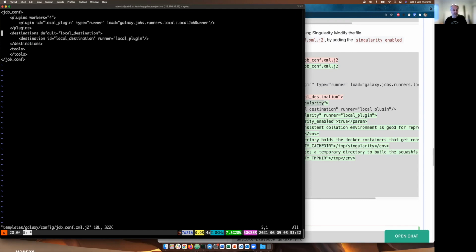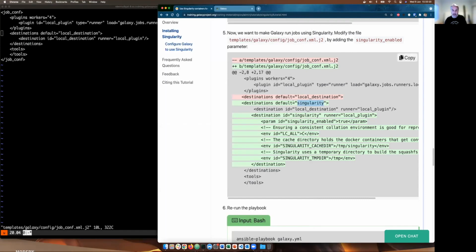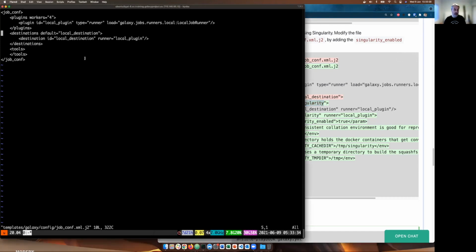So we want to add in a new destination for Singularity, and we want to make it the default. So we're going to edit this line here. We're not going to have local destination as the default destination anymore. We're going to have Singularity be our default destination. Okay, and then we're going to add in a new destination.